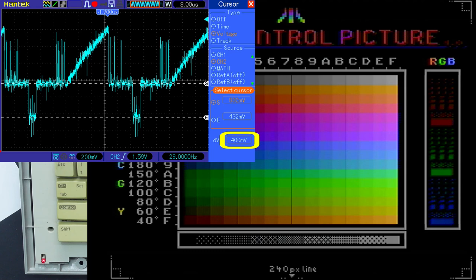And if we go and look at just the Sync on its own, it is about 400 millivolts peak to peak. The standard should be 300 millivolts, so we're actually not seeing the full amount of Luma utilized. So if we measure just Luma on its own, we can see that from the bottom to the top is about 600 millivolts peak to peak, whereas we want to see 700. So we're not seeing the full scale of black to white in this signal.